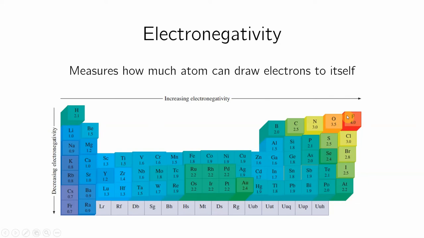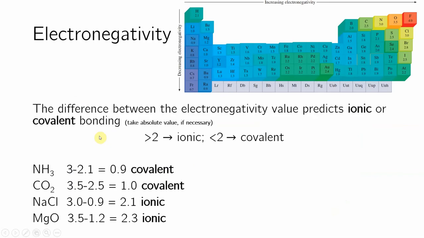And so what we do is we actually subtract the two numbers to determine whether we get covalent bonds or ionic bonds. Okay. And so the difference between the two, basically it's a general rule, and you take the absolute value, so you don't have to worry about, is it 1 minus 4 or 4 minus 1? Doesn't matter, just make it positive. So let's look at NH3. N is 3, H is 2.1, and we get 0.9. So it's covalent, right? So anything below 2 is covalent, anything larger than 2 is ionic. It's just a heuristic.